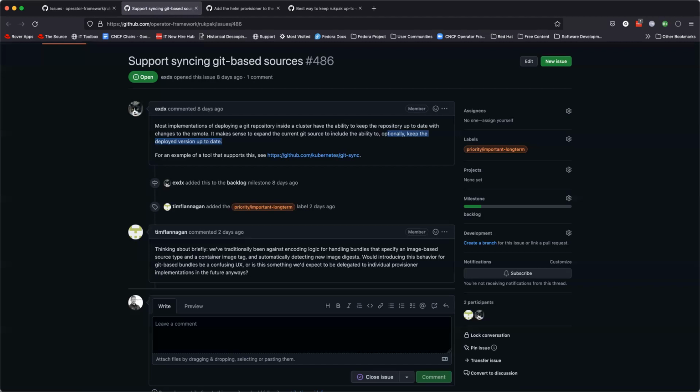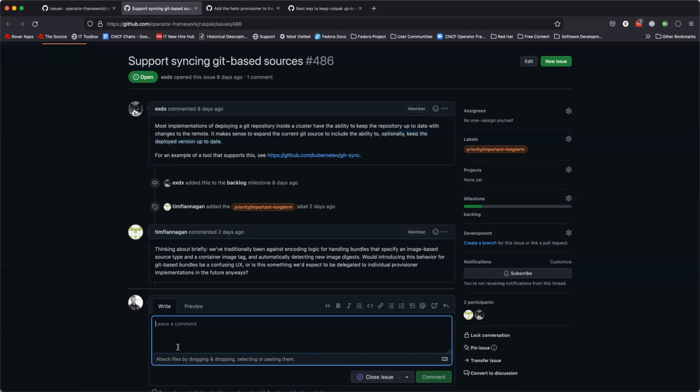Although I just tend to think you should give admins the ability to do stuff. I guess, what is the admin not able to do? Yeah, that's fair. They could just delegate to GitOps or a Git webhook, or I don't know what the container image equivalent would be, but I'm sure there's some sort of automated component.